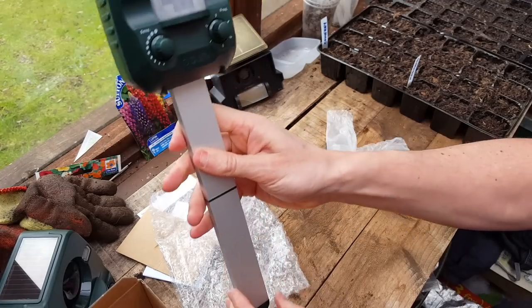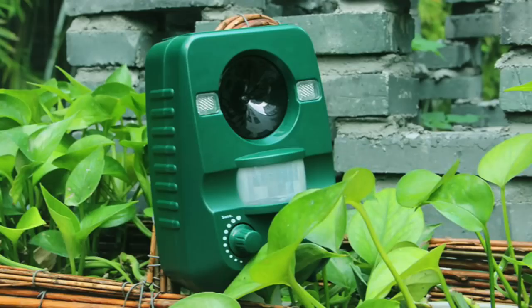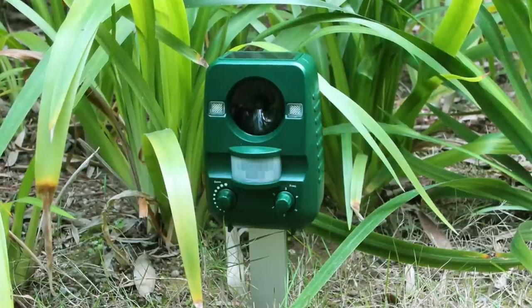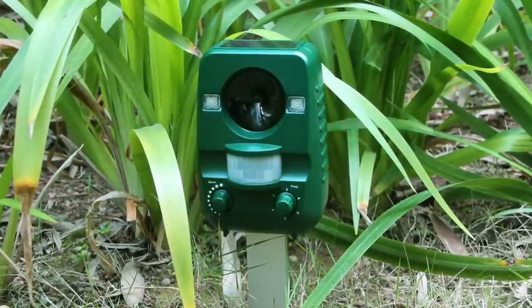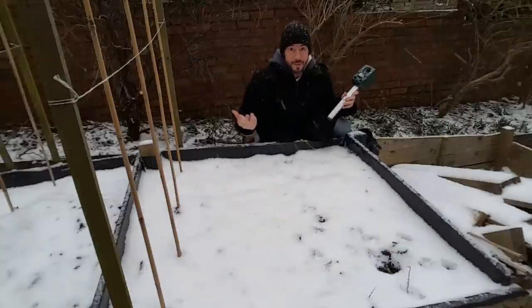Here's a quick diagram showing the rough distance this device will cover. On the highest settings it's roughly 85 square meters with a radius of roughly 110 degrees, so anything outside of this won't trigger the alarms. When placing this in the garden, you really don't want to hide it under a bush or in a shady area — you want to make sure the solar panel gets as much sunlight as possible. This allows the battery to constantly charge during the day so when nocturnal animals come out in the evening, you'll have enough charge to see you through the night. These ones are also completely waterproof, so you can leave them out all year round — just make sure you clean the solar panel every now and then.